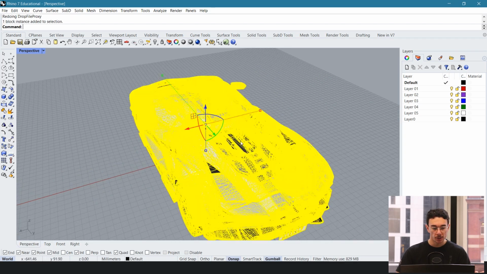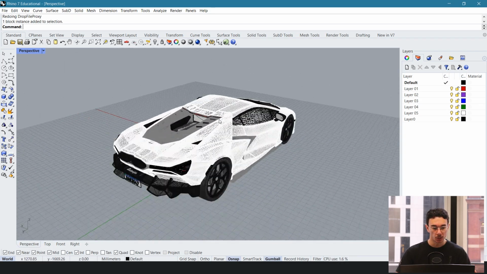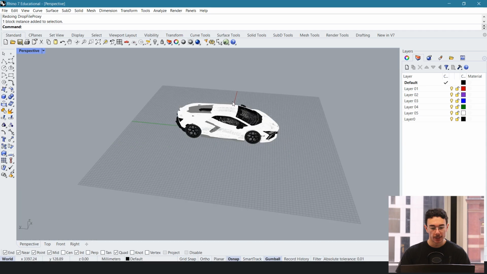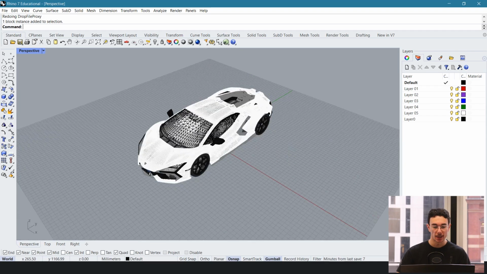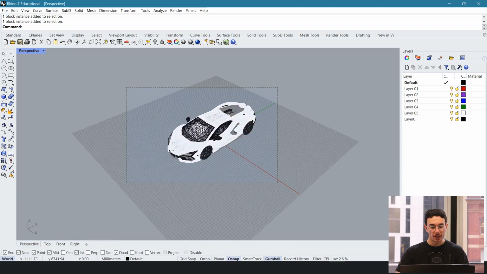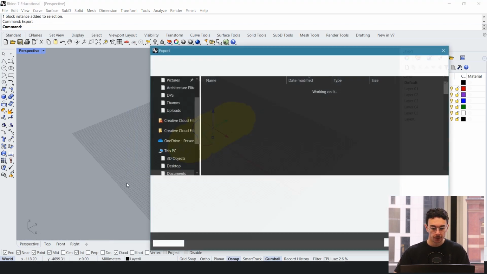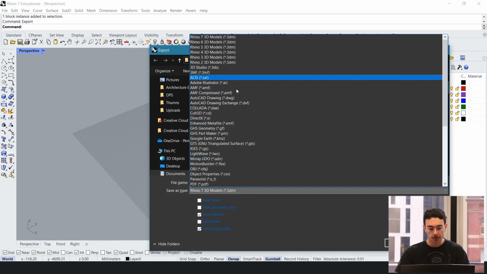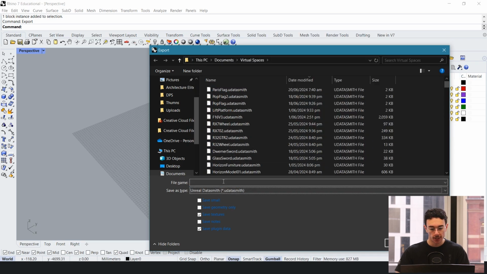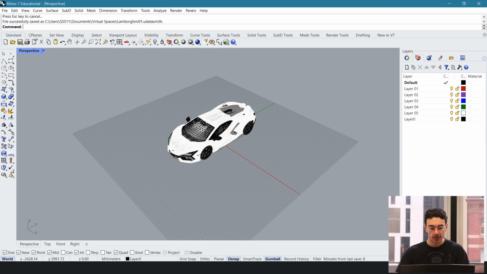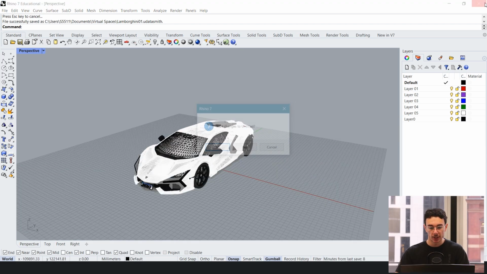So when you put this into Rhino, just want to quickly make sure that it's scaled correctly. I know this is set up in millimeters, so this looks proportionally right, and it's a very well-made model, so I assume it is at a 1:1 scale. So we're going to go ahead, highlight it, type in export, and I'm going to export this as a Datasmith. Unreal Datasmith, save textures as well. So there you go, that's successfully exported as a Datasmith. We can go ahead and close this.